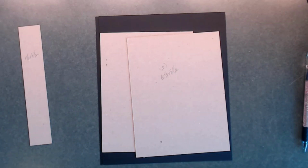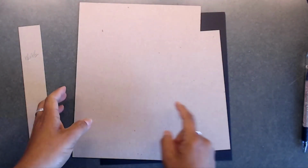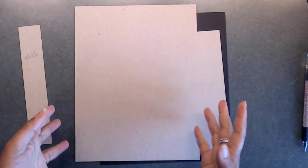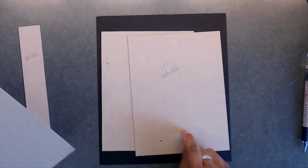You know the little cardboards? The cardboard pieces that are 8.5 by 11 that you get sometimes in your paper packs, or in different areas, you can find them when you order something. That's what I used for this, to cut these. So I just used two of these that I had in my stash.